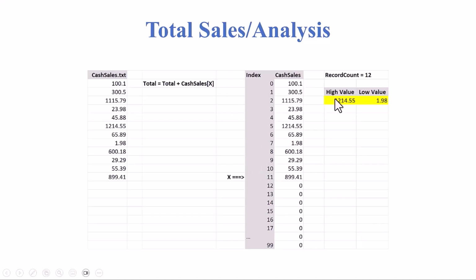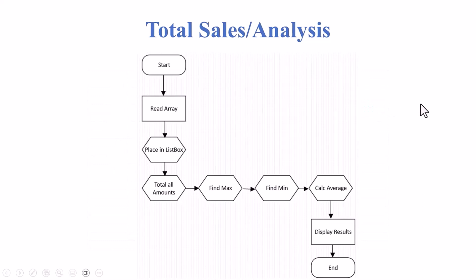We end up putting 100 in here, and then we go through there looking for if any value is higher than 100. As you can see, we actually did that process. We got the number 5 here, and 1214 got put in there, and nothing got put in there after that. So when it was all done, our high value was 1214.55. We then put 100.1 inside the low value, and again compared it. And as you can see, number 7 was 198, and that became the lowest value we actually found. It sat in there.